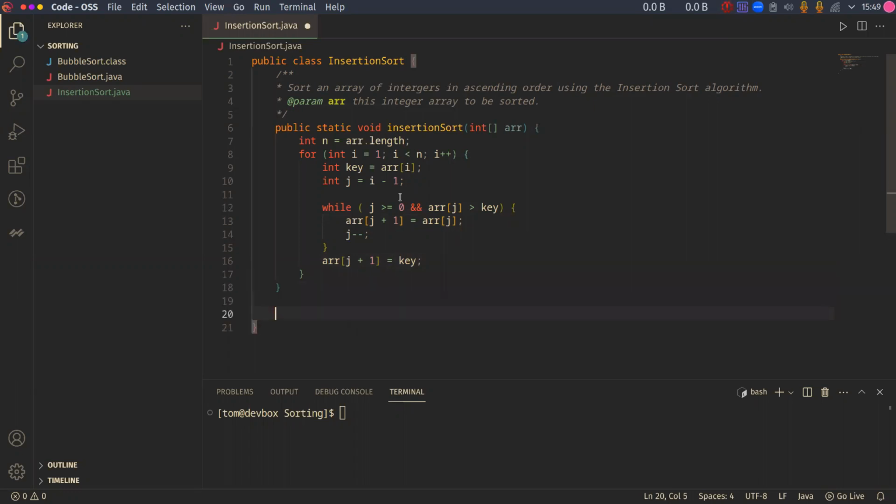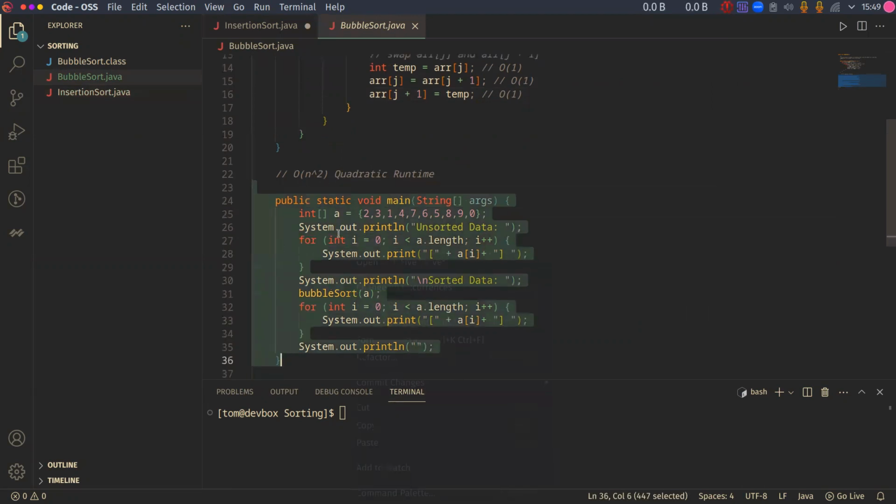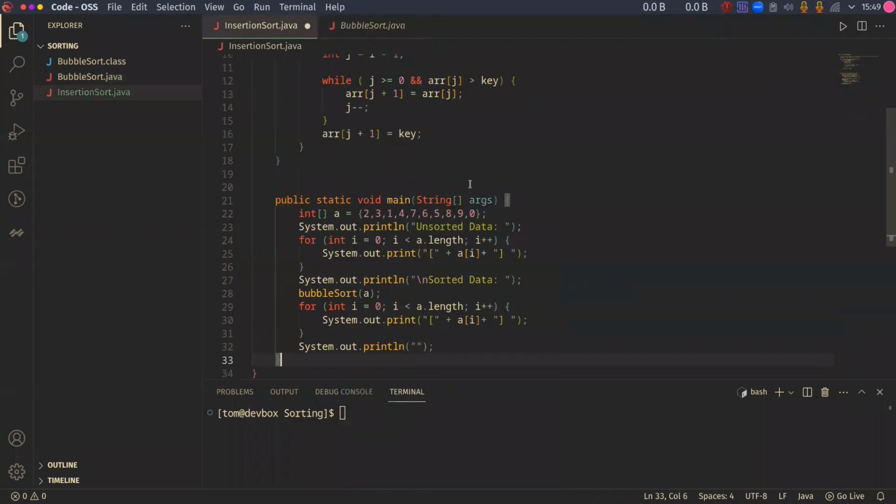So the other thing that I want to do now is some driver code to actually run it. Now, luckily, we already did this in BubbleSort. So instead of actually rewriting everything from scratch, I'm going to literally copy paste for the win. Here we go. We're going to have to change one thing in this. Let's copy that. Okay. Paste it in here. Basically, we don't want to do a bubble sort. We want to do an insertion sort.